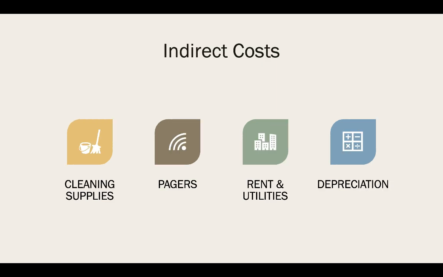With my indirect costs, remember these are kind of our maintenance costs. So I want you to think cleaning supplies, pagers for your employees, rent on your stations, rent on your properties, perhaps utilities paid on those properties, your telephone bill, your Wi-Fi, internet bills, and also depreciation of larger items. So these are indirect costs. Cleaning supplies, I don't need that bottle of Windex to respond to a 911 call for chest pain. Right? So the indirect costs are just kind of the costs of doing business.